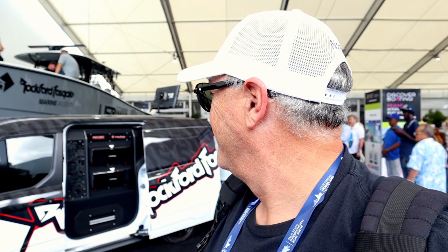So obviously having a good sound system on your boat is super important, right? You want to have those tunes playing when you're out on the water. Rockford Fosgate has this van, and they'll let you go in and put headphones on, and they just crank up the bass so extremely loud. And they have a monitor there, and you just see people inside and their head shaking. I already have bad enough hearing. I can't go in there, but that's pretty wild. A little something to everything at the boat show.